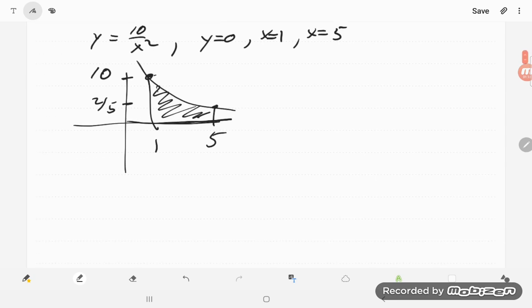And so, okay, it says first, let's rotate around the x-axis. And what's it say? It says use the disk method or the shell method to find the volume of the solid of revolution. Okay, so here, if I'm going to rotate this way, I really like the idea of just slicing up the x-axis because that will be nice and simple. I know what this function is, so I know what my radius is when I go around. So I think I really like the disk method for this.